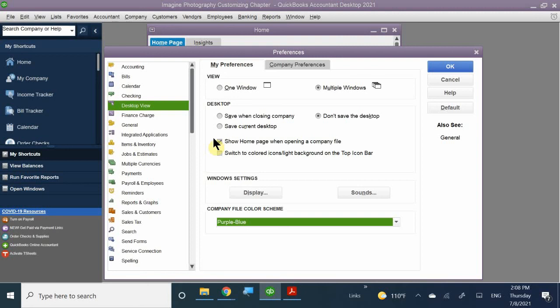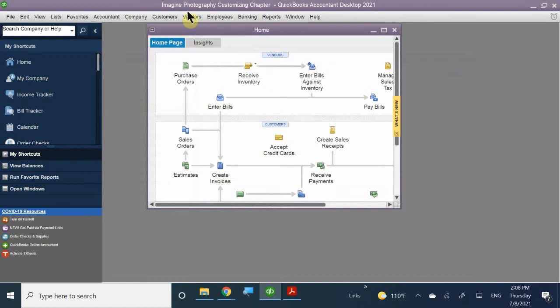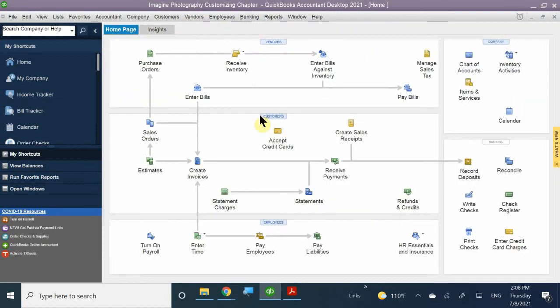Not much. All right, any questions there? No. All right, so yes, that's all you can do. Everything is still green because Intuit or QuickBooks, their program color is green. So that means everything is still going to be green. The only accent that you are able to have is just that heading.